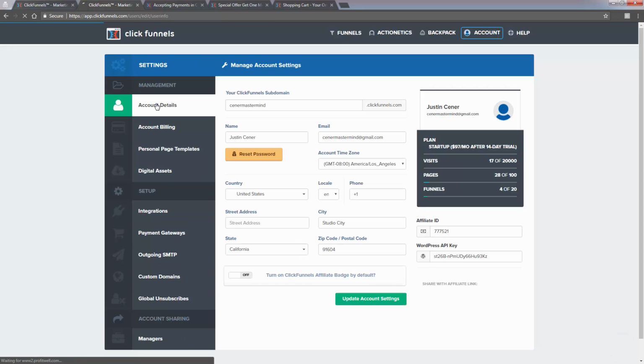For the most part, the only things that you're going to be looking at are your account billing, obviously your account details, and the integrations. This is what you'll be in. Adding your email integration, setting up your payments, setting up your outgoing SMTP. This allows for your emails to be sent, and of course your custom domains. But once you really set this up, you don't need to do this more than once. So again, I'll have specific videos for these as it's a little bit challenging in terms of getting this set up. Otherwise, this is your account settings.